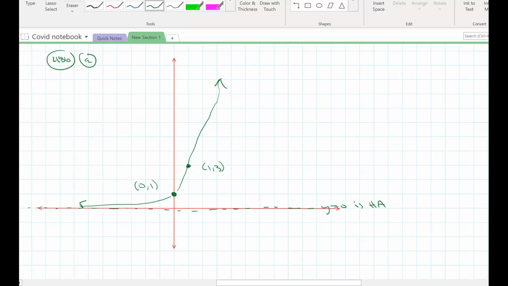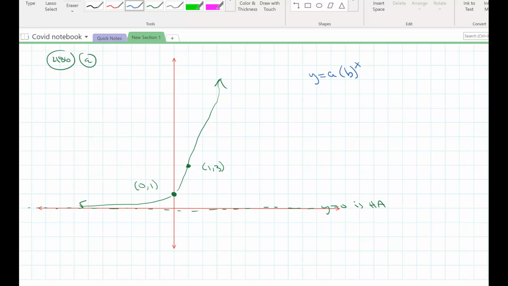Now, if we read together here, it says, find a plausible equation, plausible means believable or reasonable, reasonably accurate, of the form y equals a times b to the x for each of the exponential graphs shown below. Okay, let's just do this one together. Well, let's see. First of all, I'm noticing that it's an exponential growth function.